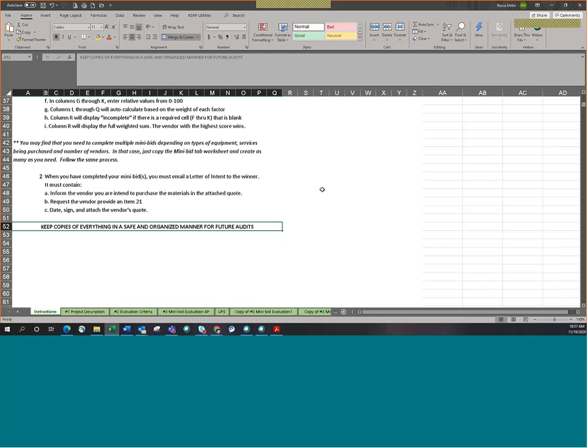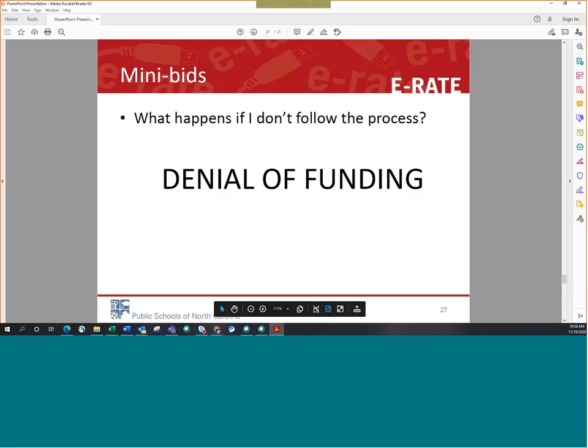Usually if you're putting out your own 470, you only have 2 or 3 vendors. In a mini bid process, where you're just receiving quotes and not full bids, it's not necessarily a requirement. It's nice to do, not necessarily a need to do. Just make sure you keep the documentation, because you will have to provide it at some point in time. We have a whole training on documentation that's coming up.